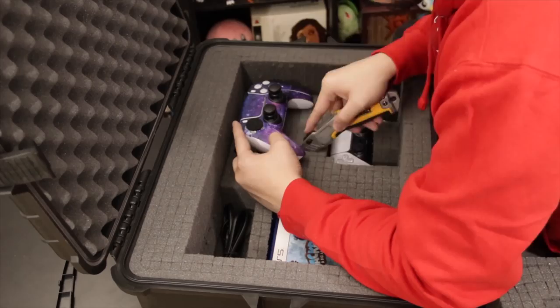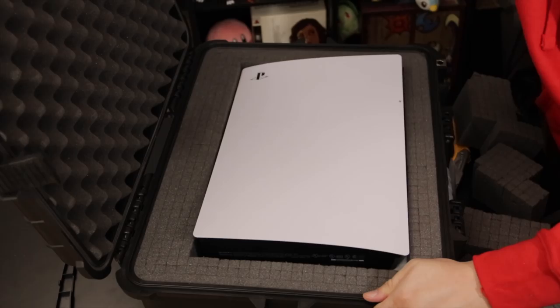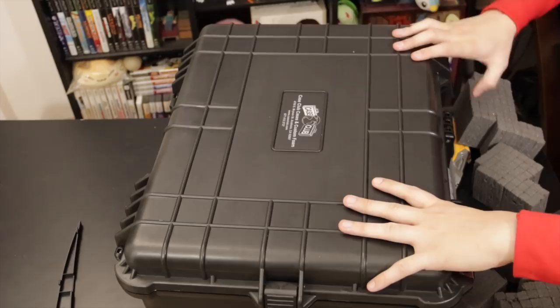The case being pushed down takes a little bit of pressure to fully close, but that's the foam up top that's hugging your PS5 comfortably. And the case isn't cheap, of course, but this is easily one of the best options for transporting your console if you're going to be doing that this early in the PS5 lifecycle.